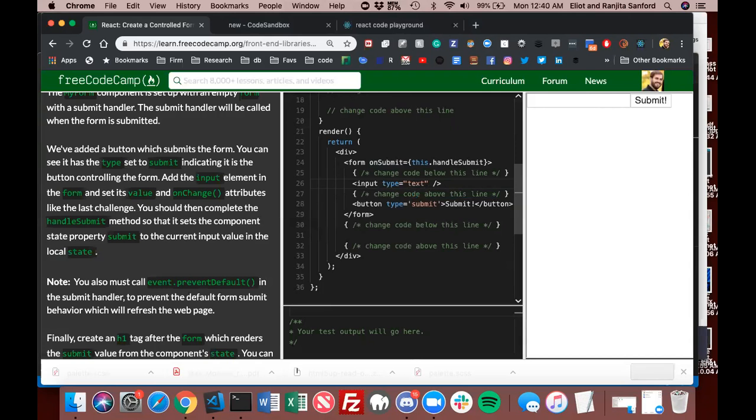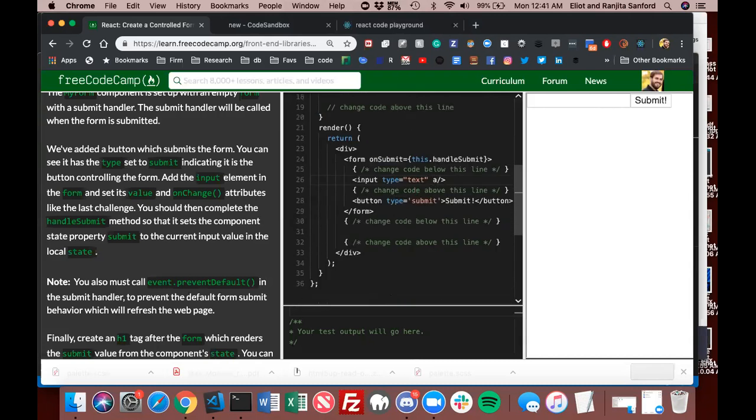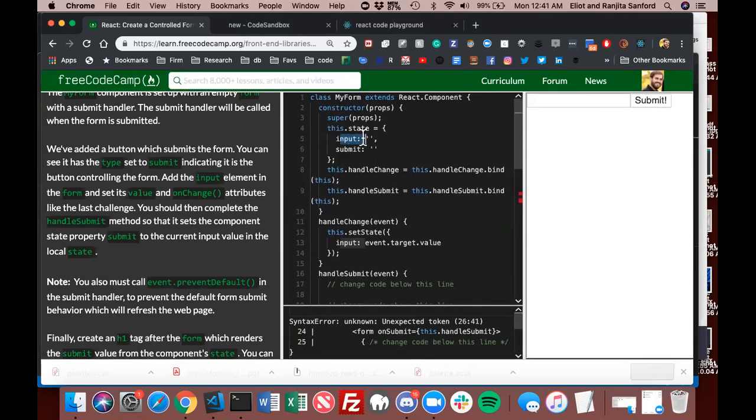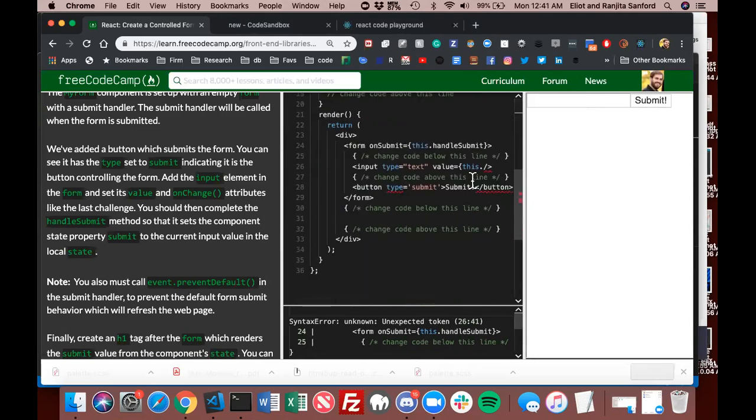There's an event that is tied to the input. How do you check the event name? Go back to the top of the editor and check the event name and see what you need to do with it. I think you're doing right. I interrupted you. So when the input is changed, what event is that called? The value should come from state here. Just check your state and see the name of the variable. Is the name of the state input? Yeah, this.state.input. So you're assigning the value of that to the input.